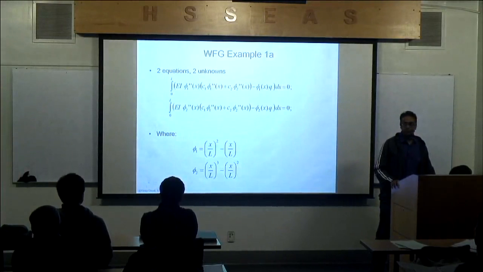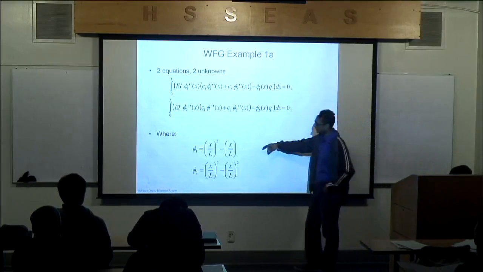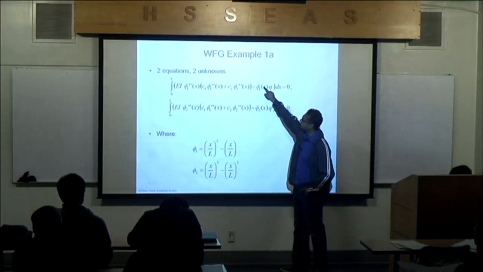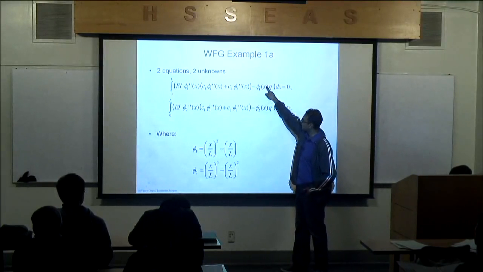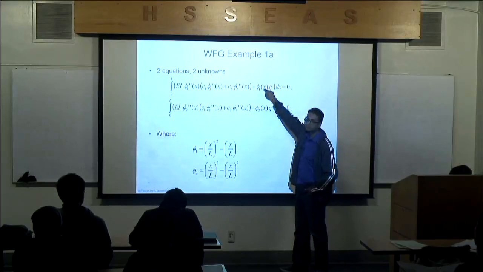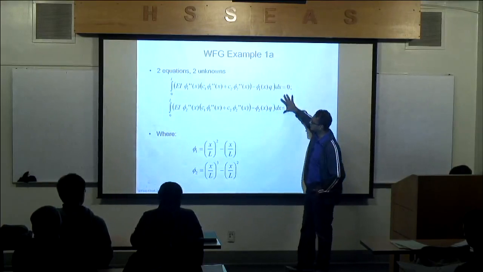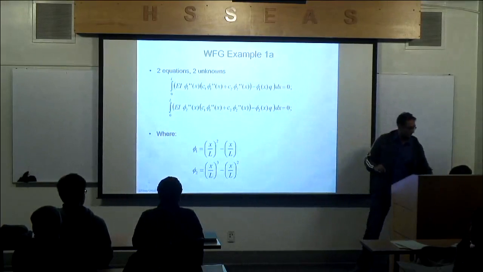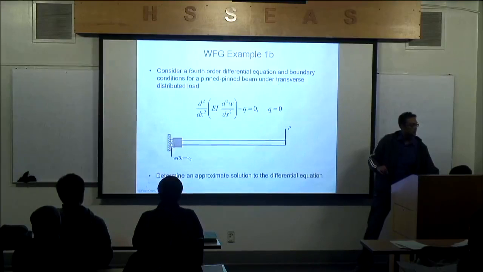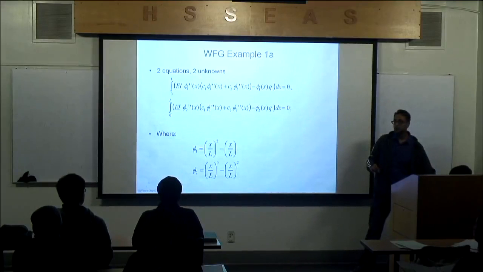So then I have two equations, two unknowns, and I have the phis, phi1 and phi2. Remember, we chose the v's, the weight function v, to be each of the basis functions. Each of these v's has been selected as one of the basis functions. That's phi1 and that's phi2. So I have two equations, two unknowns. You can solve this, and it actually matches, it looks very close to the exact solution, okay? And the strong form, Galerkin. Let's move to the next example.